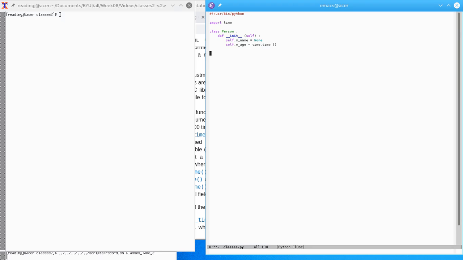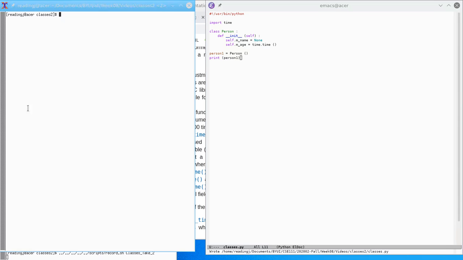So down here I'm going to say person1 equals Person. And now I'm going to try saying print person1. Let's see what that does so far. All right. So it says it's a Person object at this weird number.